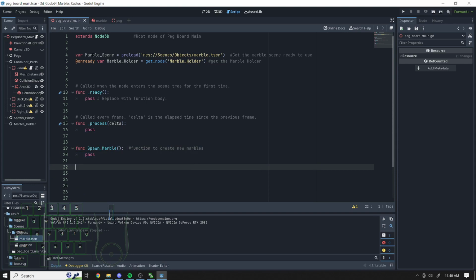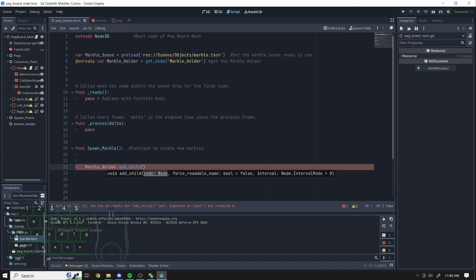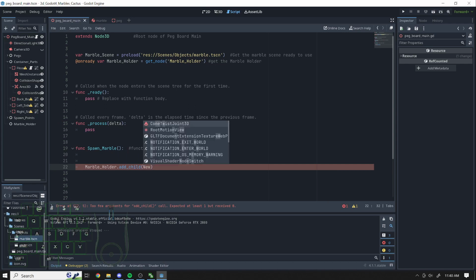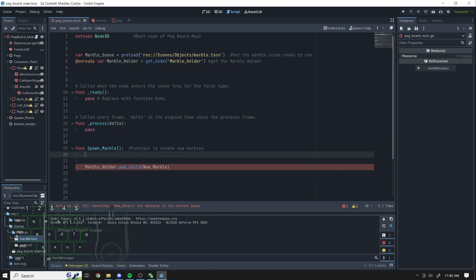When I call this function, I want to go to the marble holder. So I'll say marble holder. Go to the marble holder, and we want to add a child. And the child we want to add, I haven't made it yet. Let's say it's going to be called new marble. So we don't have a new marble variable. Let's go ahead and make that. We'll say var new marble.